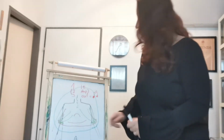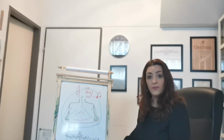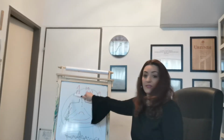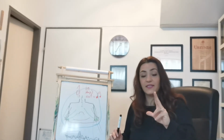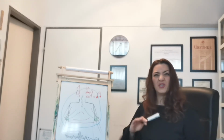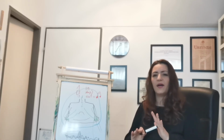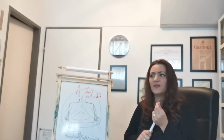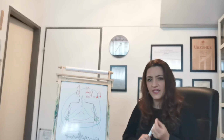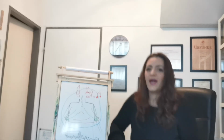The group of the abdominal muscles, let me put this back so you see it. The abdominal muscles who want to push the air again out of your body, and the inhalation muscles, which were the diaphragm went down and the ribs went up. These two muscles are now fighting against each other. When you do this, you will feel this sandwich effect, I call it, this opposing effect. Just observe your body. Be very open for feeling your muscles. Yeah, you will for sure feel that feeling of opposing, of pressuring right in the middle of your body.